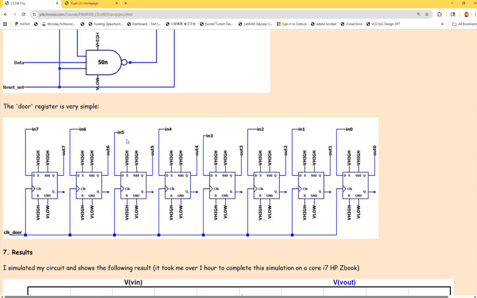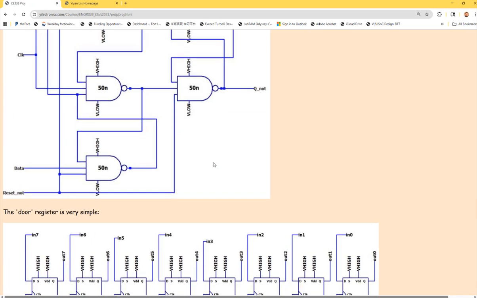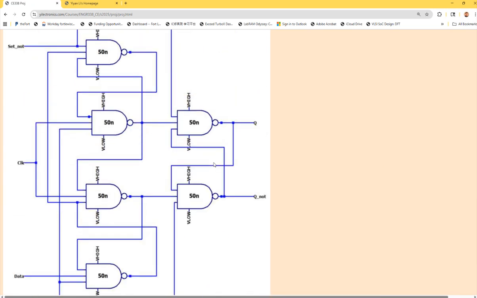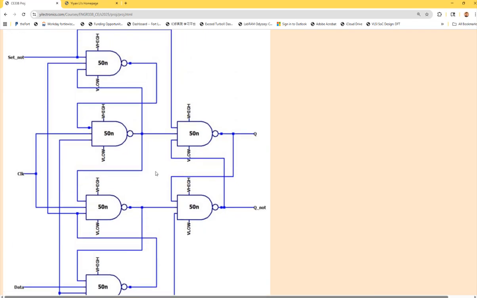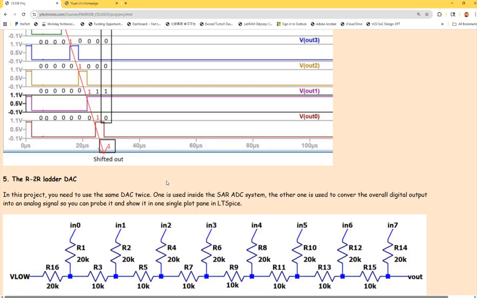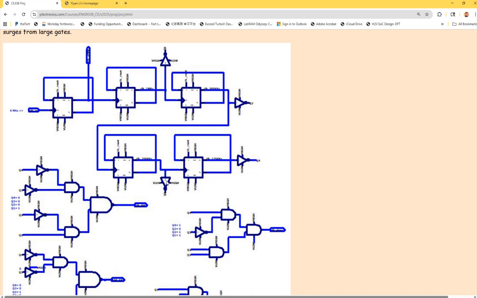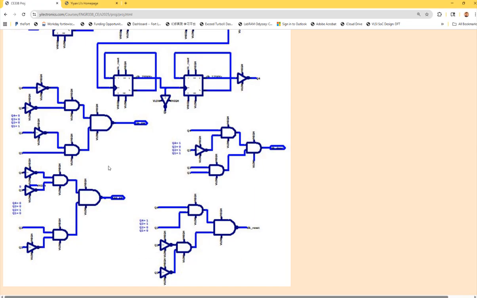Probably not 8 bits, it can be 6 bits, can be 4 bits. 8 bits is a little bit too much, but if this is a modular design, it shouldn't be that bad, right? So basically, the D flip-flop is just the TI D flip-flop we learned, and you can see the circuits here. The timing is a few gates. This is the counter. We'll cover the counter next time. It's just a couple of D flip-flops, very easy. And these are just gates and inverters.